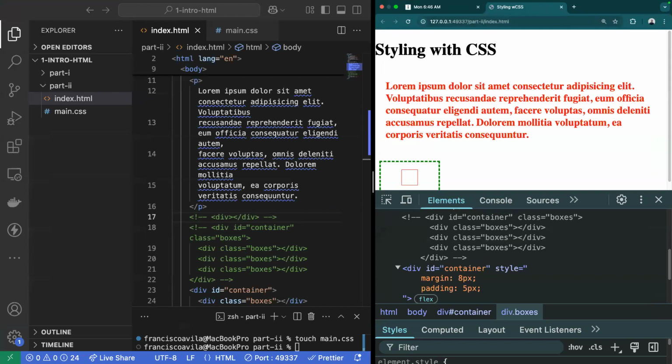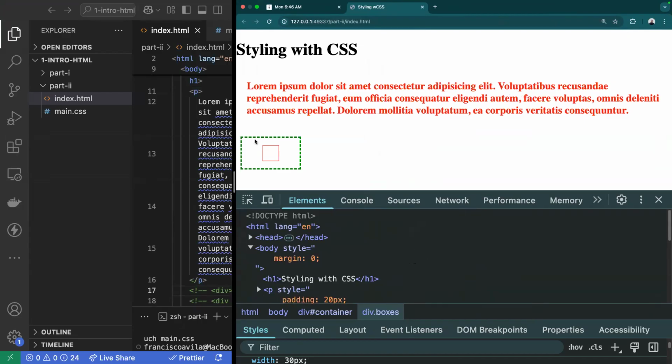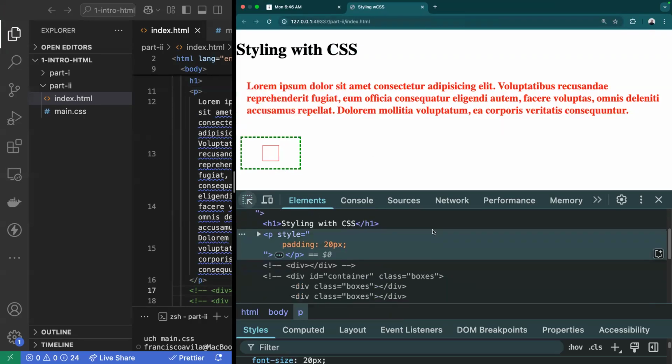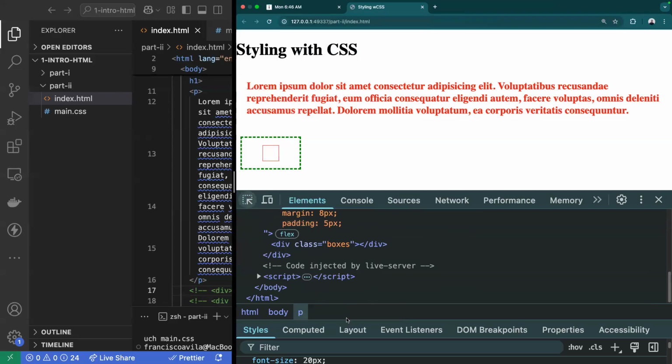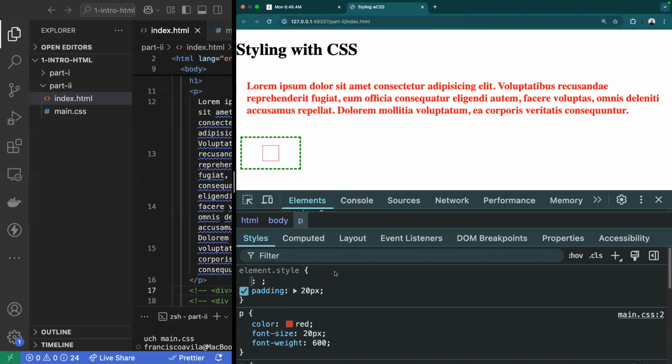I guess, can you individually style those boxes as well? Can I individually style those boxes? Which boxes? Just any of the boxes from within the model, like the margin or the padding or any of them. Yes, you can. So I can select any of this. Let's say I wanted to do this, right? And I want to change all of its styling. Well, I can come here.